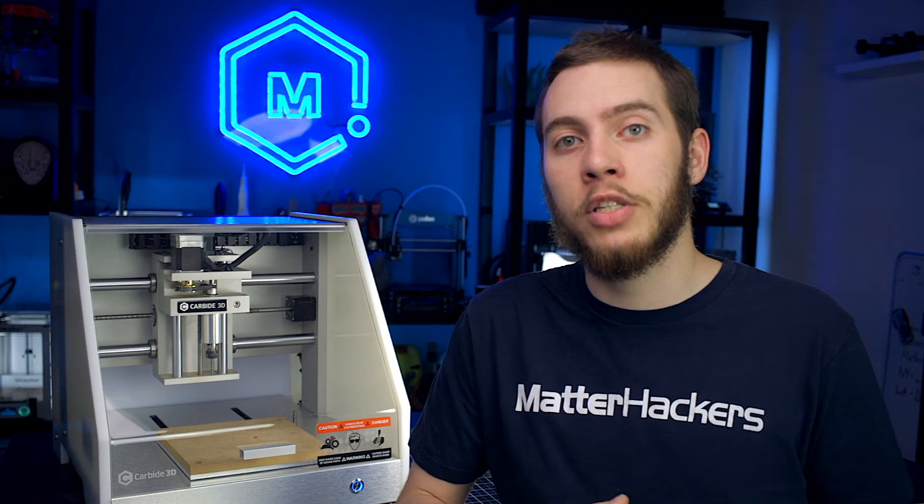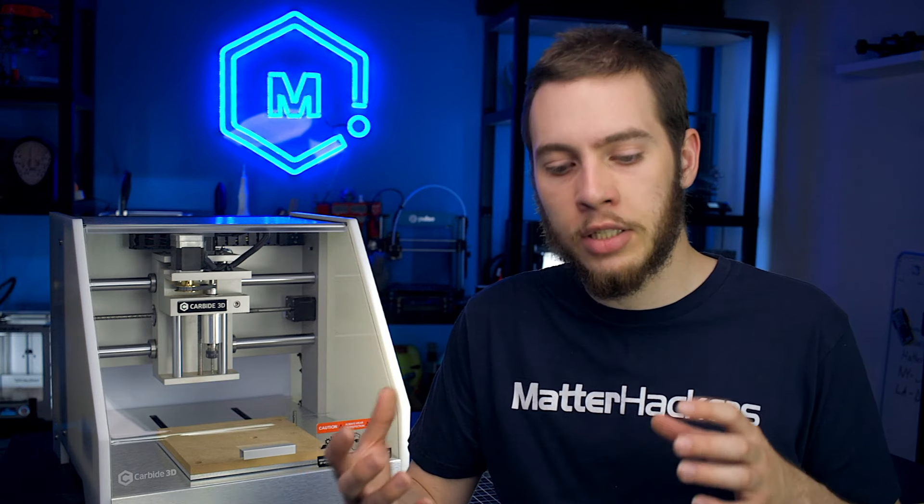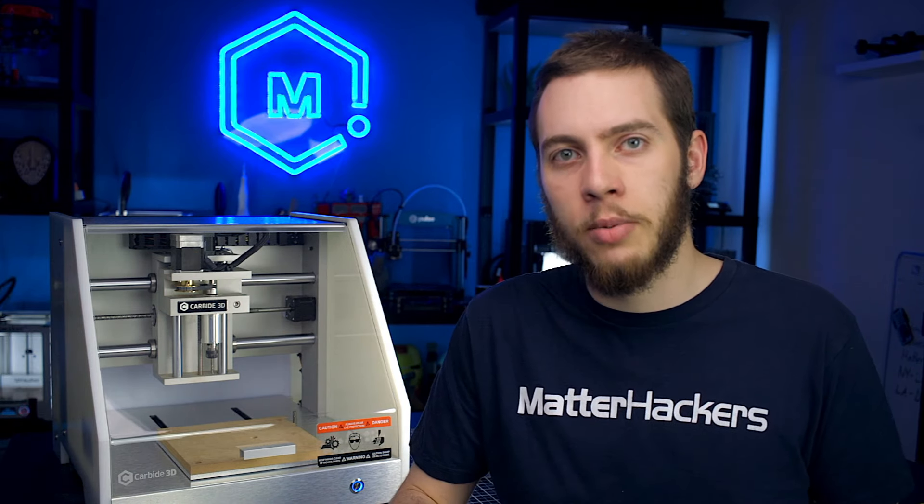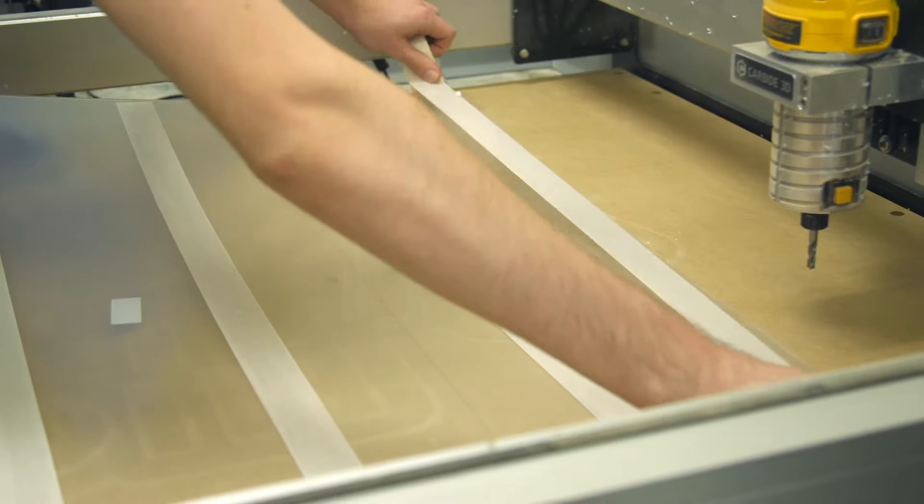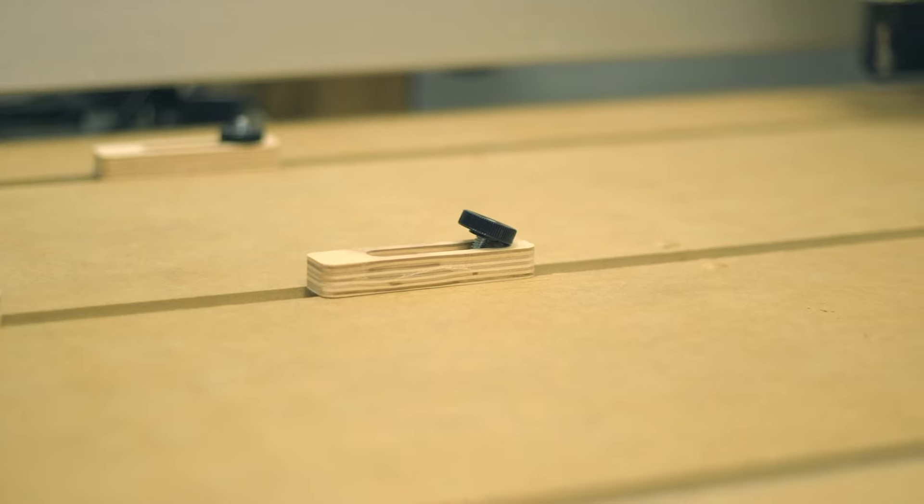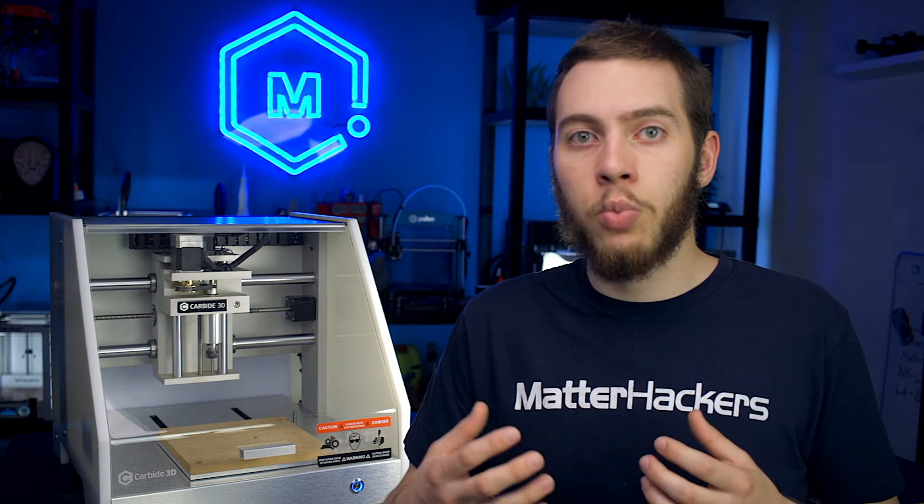There's also a couple different ways to make sure that the workpiece doesn't slip and stays attached to the work surface of the mill. There's a threaded base that has a bunch of inserts so that clamps can be threaded directly into it to clamp down the material. You can use double-sided tape. There's add-on sets to add T-Tracks and have clamps that you can add to that to help clamp down your material. Or there's wax fixturing.